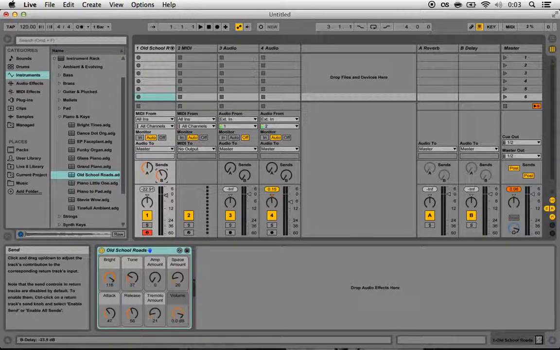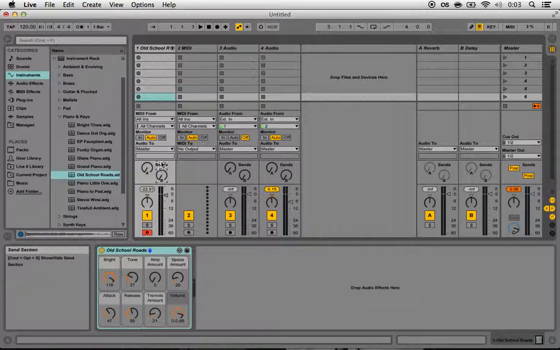We can do the same thing with the delay. Now it's going to send half of the piano sound to the delay. So you can mix these to taste. It's a pretty interesting effect if you crank them all the way up. And then a little more subtle, if you just have them kind of down a little lower, those can usually help them in the mixing stage as well.